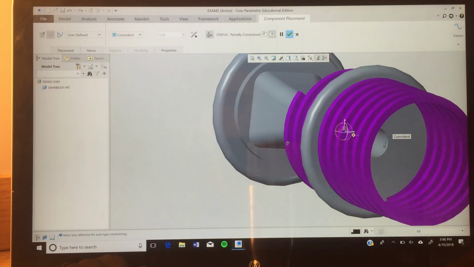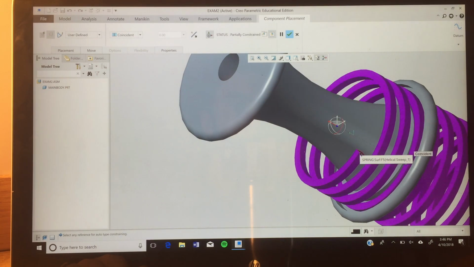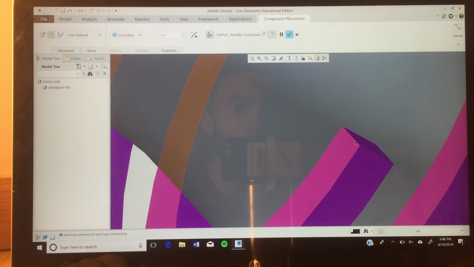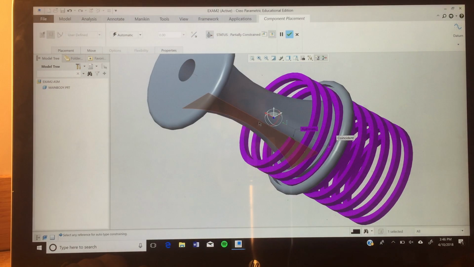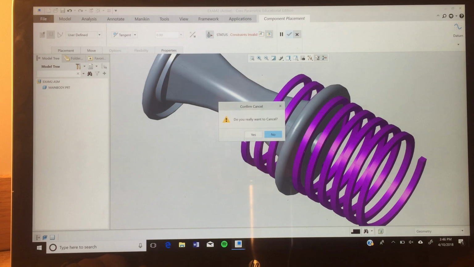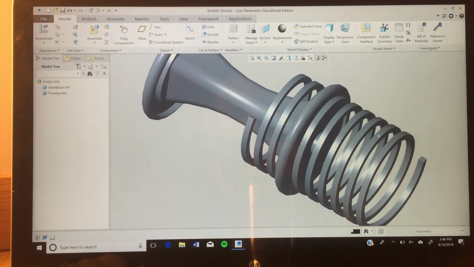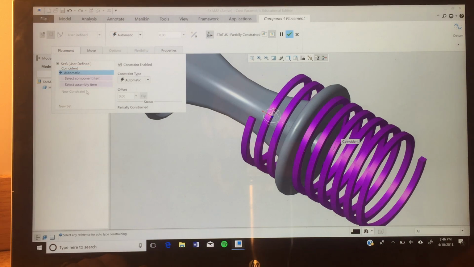I'm going to constrain this somehow. We want a new constraint.